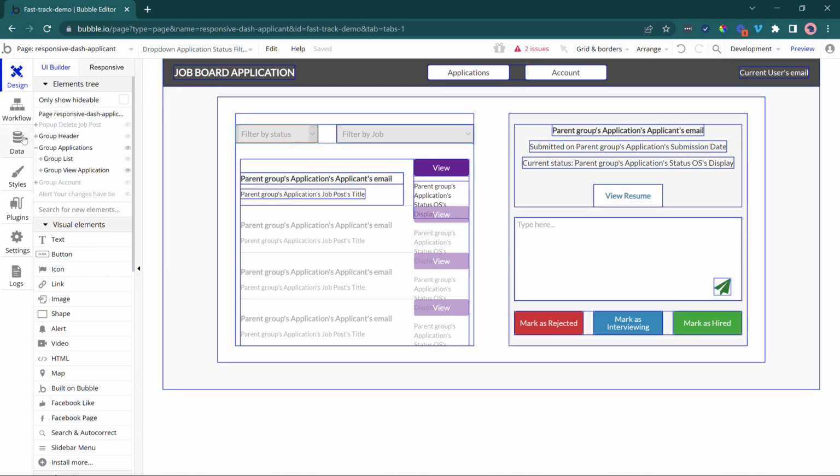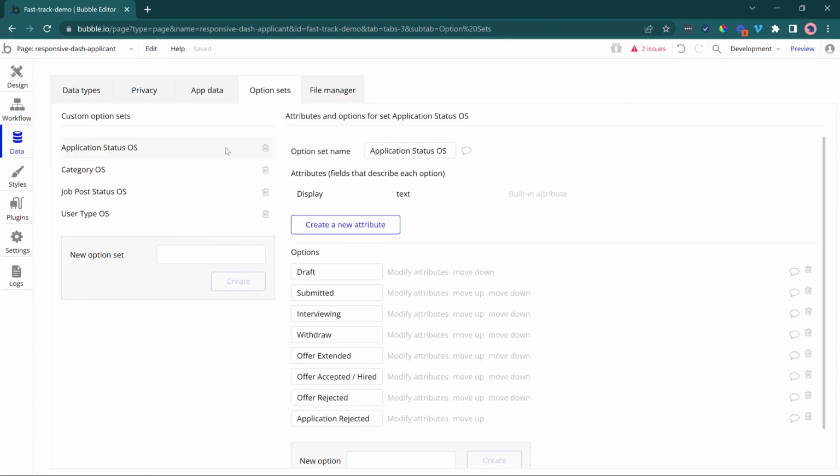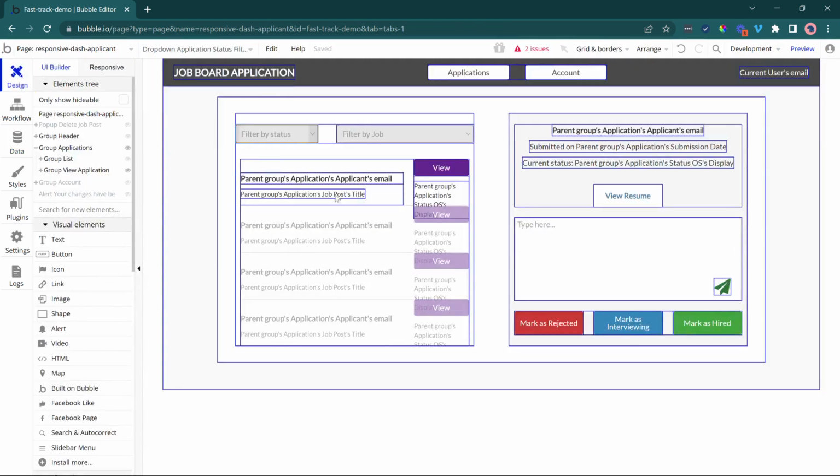So an application is created by the applicant themselves. So if we're talking about managing statuses around the application, that applicant can actually control most of these here, right? They can create the application. It starts off in a draft format. They can submit it. The company would set it to interviewing. The company would also extend an offer or hire them or mark it as rejected. But the applicant can mark it as withdrawn. Maybe they change their mind. They can accept the offer, or they can reject a potential job offer. So both sides will have control over this, but it does lean more in the applicant's control.